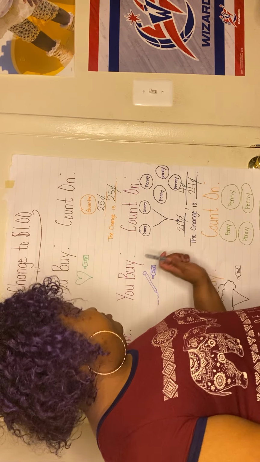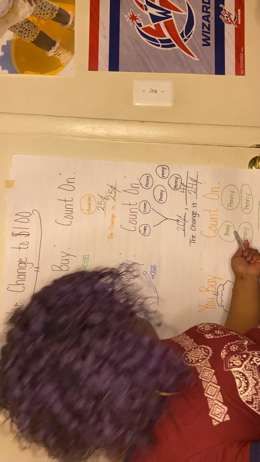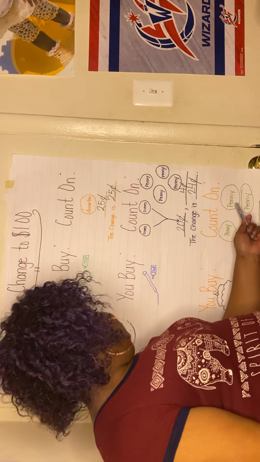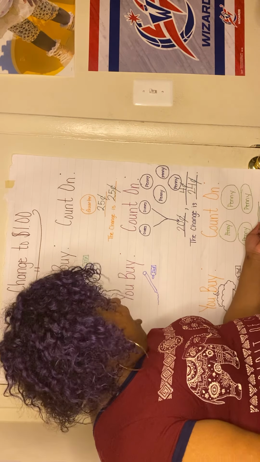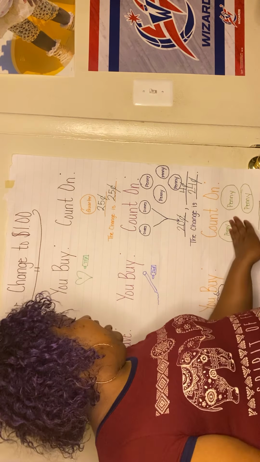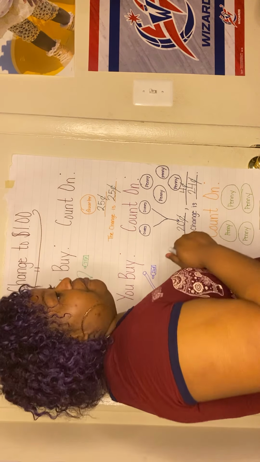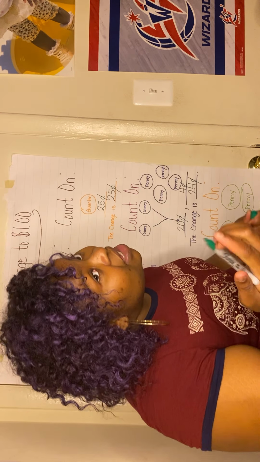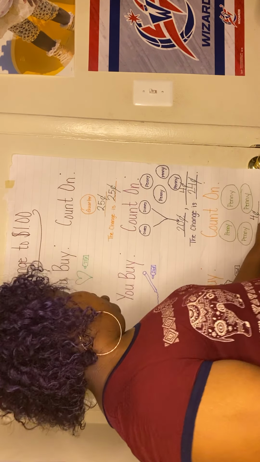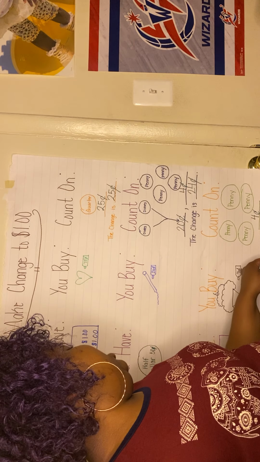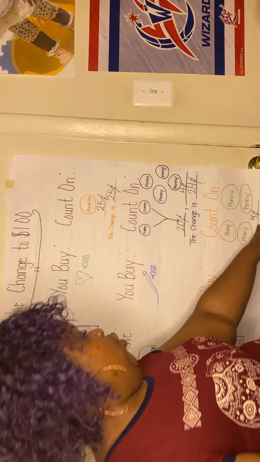So let's count on. I'm going to add 1 penny to 96. That gives me 97, 98, 99, $1 or 100. So how many pennies did I need to get to my dollar? 4. 4 is correct. So 4 pennies equals 4 cents. So I'm going to write the number 4 in my cent column. So the change is what? How many cents did I need to count up to get to $1? 4 cents.